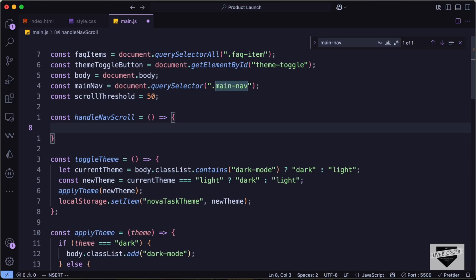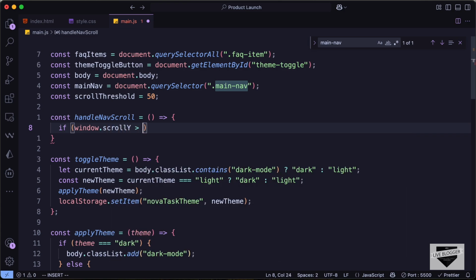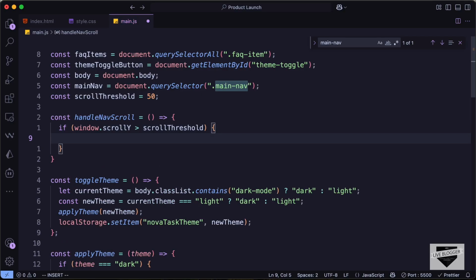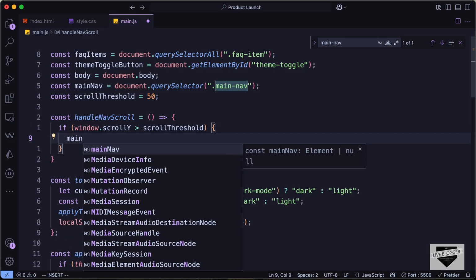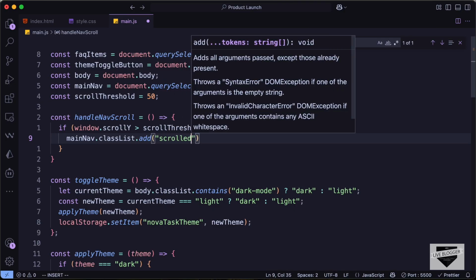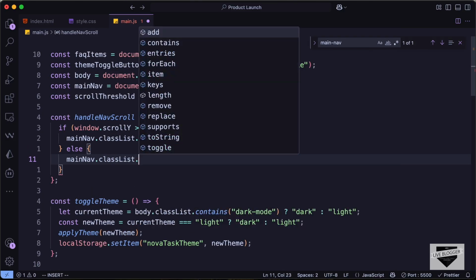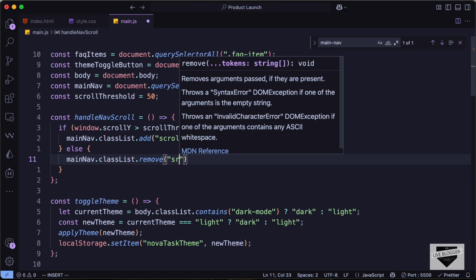And here let's type if window.scrollY is greater than scrollThreshold. So if it is greater than 50 pixels, then we'll add the class scrolled-nav to the main nav. So let's type mainNav.classList.add scrolled-nav, and let's add an else, and type mainNav.classList.remove scrolled-nav.